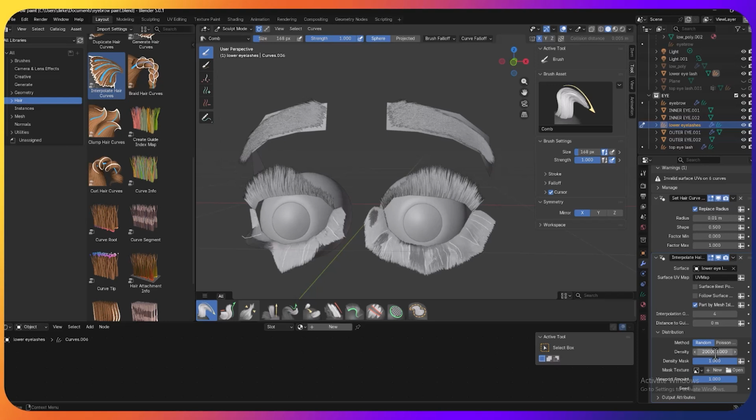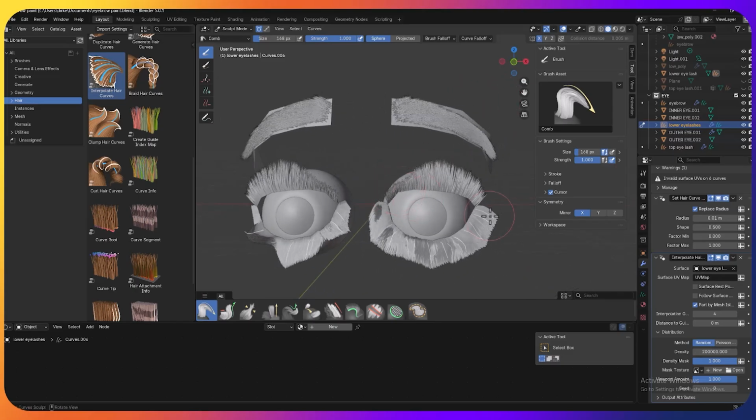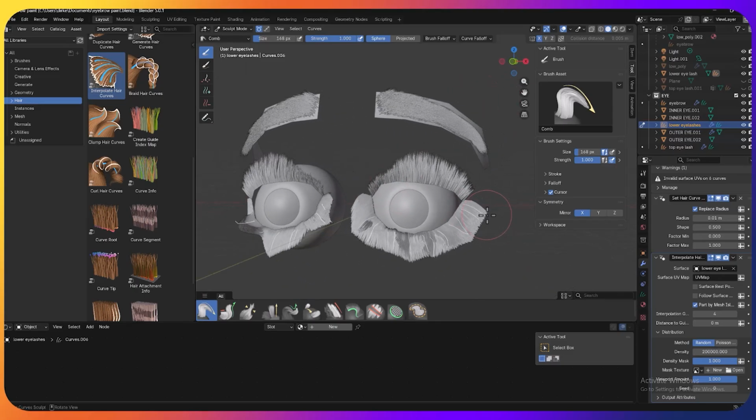Make sure that the lower eyelashes have a lower number of the hair particle system, because the top eyelashes always have a much higher number of eyelashes, and the lower ones have fewer and very little length.